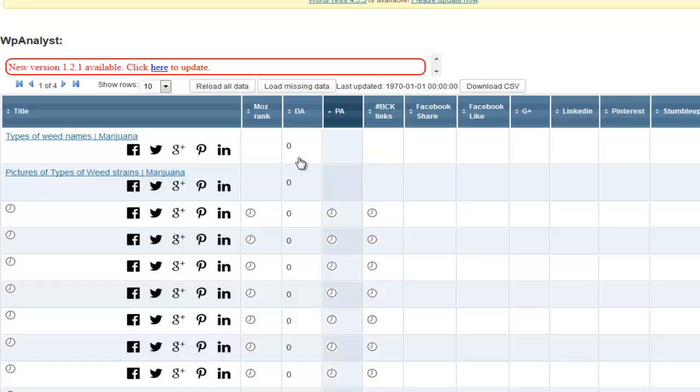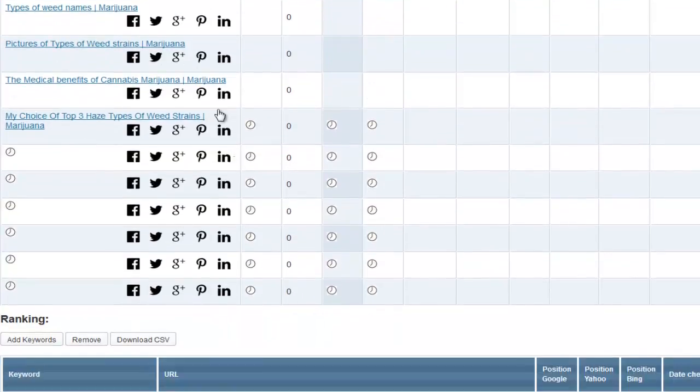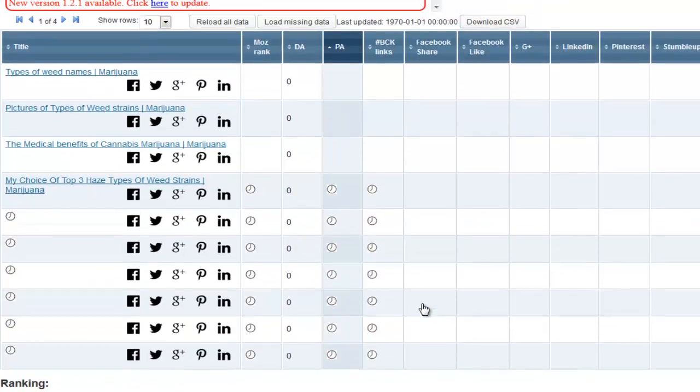Okay, and as you can see from here, I've got some more areas in here. I've got the Moz rank in here as well, because I've got myself the developer's license. Okay, so as you can see, it's working through here nice and slowly, but what I'm going to do is come back over on the next video to show you exactly how you can work with this area here.